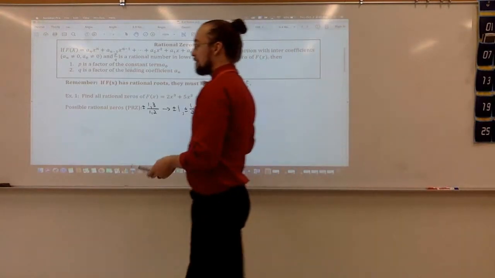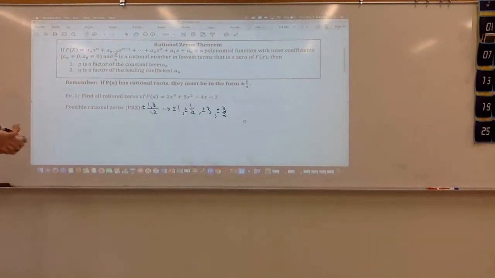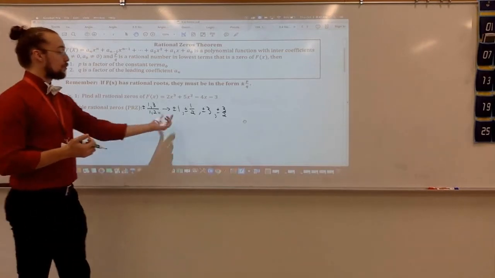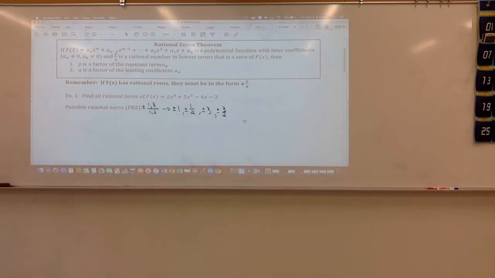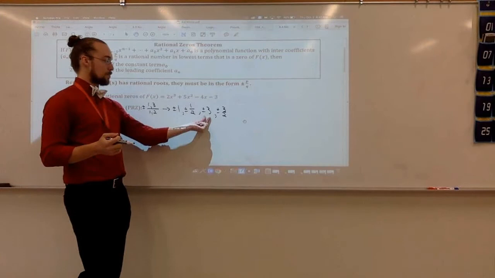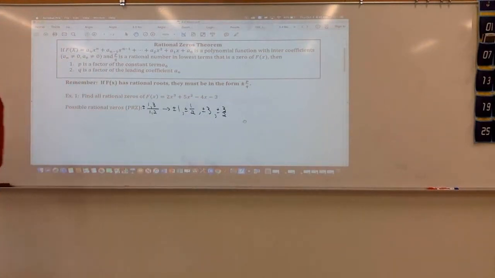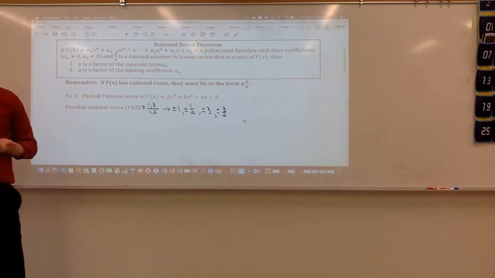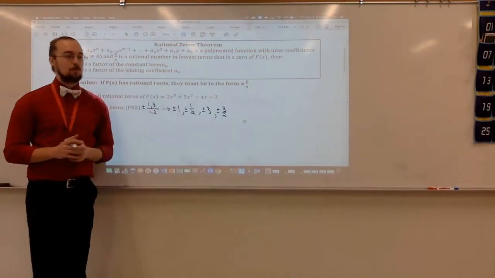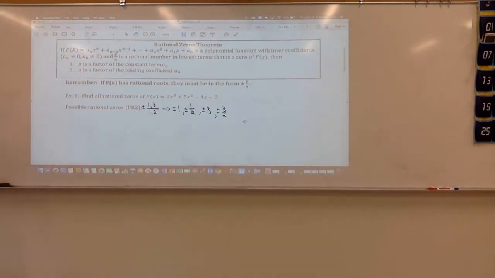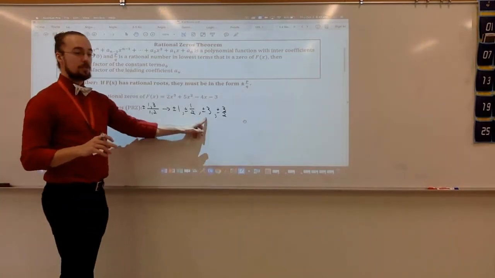All right, so once we have this graphed, what we're going to do is look for one of these places where it crosses the x-axis. We just want to find one of them. It could cross more than one of these, but we just want to identify one of these places where our graph crosses the x-axis. So what do we see? Can we find one of these zeros on the graph? Which one? -3? Is everybody at -3?